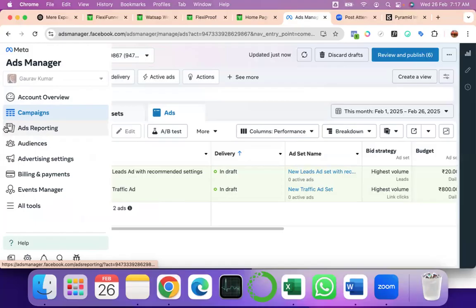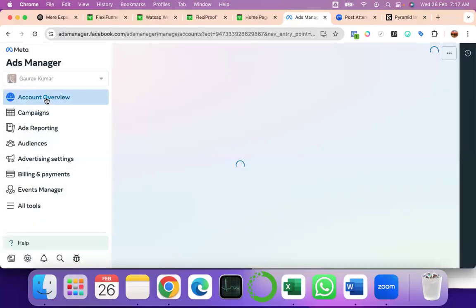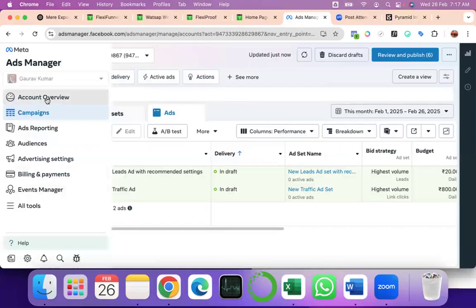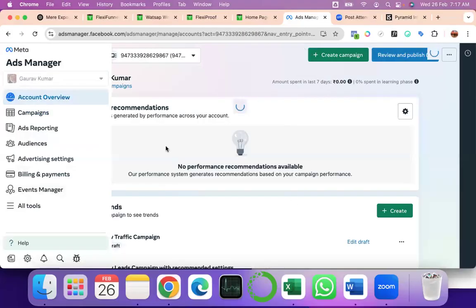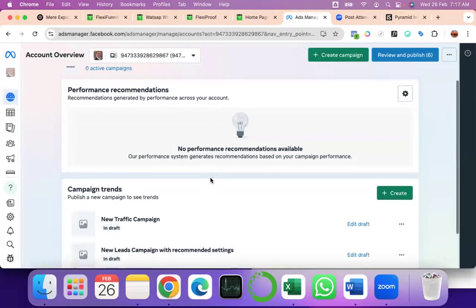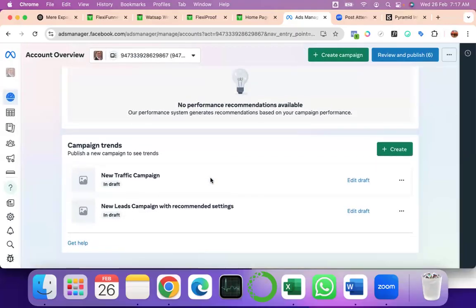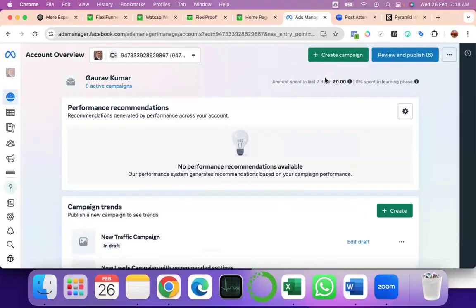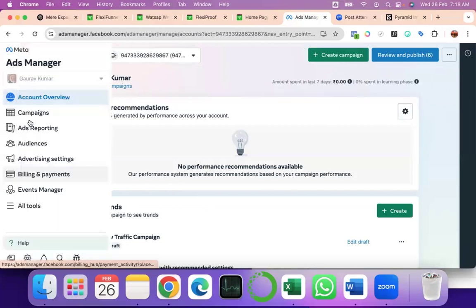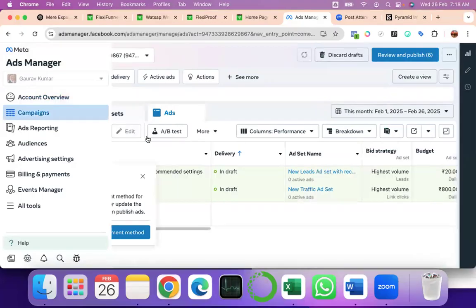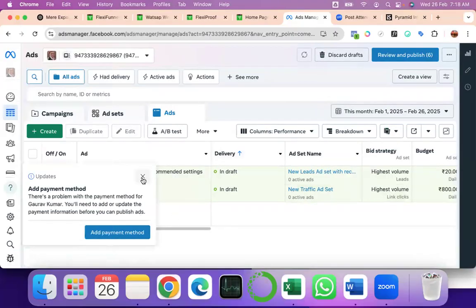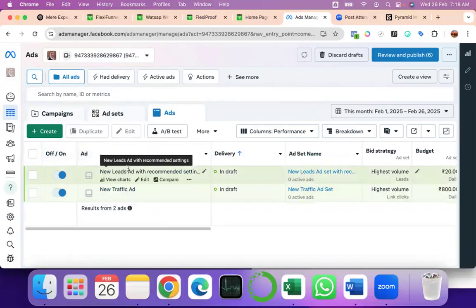All right. So there are quite a lot of things over here. Account overview, since we are at it, I will touch upon them very quickly. Account overview tells me how my account looks, how many campaigns I'm running, what is the balance in my account, how much has been spent, etc. So here you see the amount spent. Then you can go to each of the campaigns and edit each of these campaigns by clicking over here.